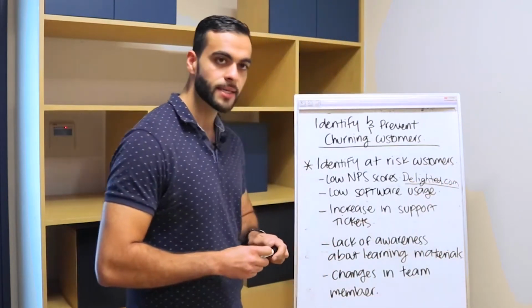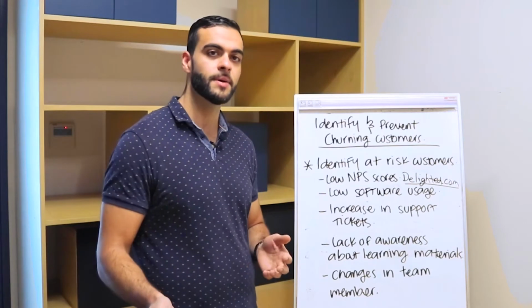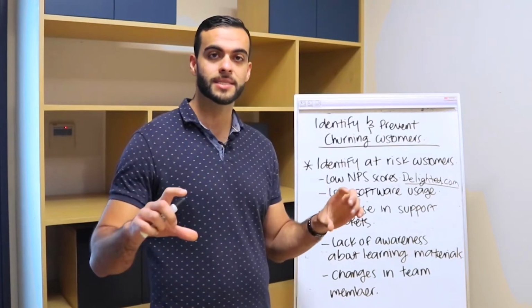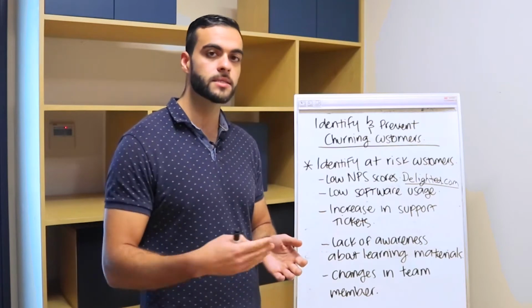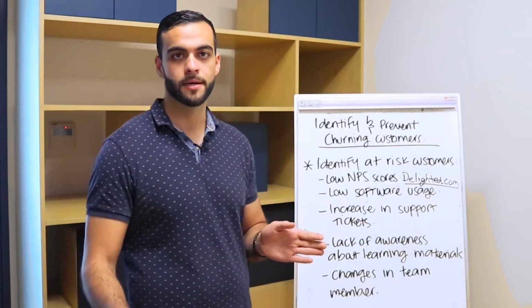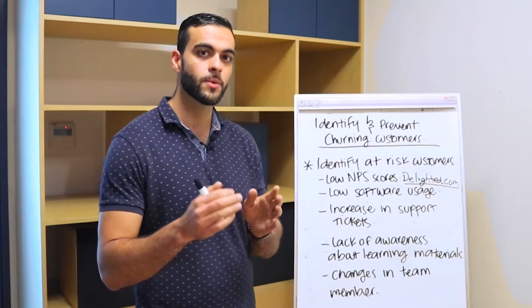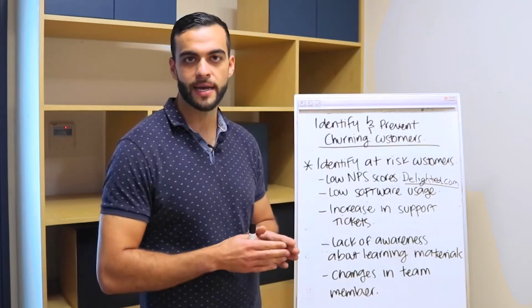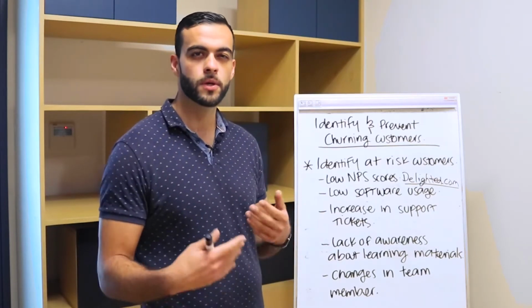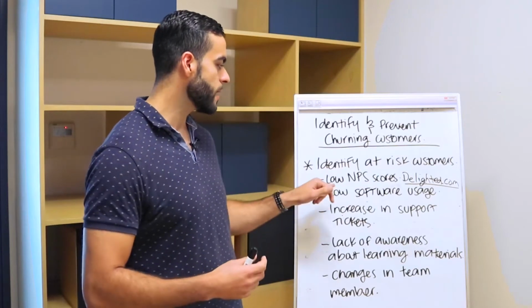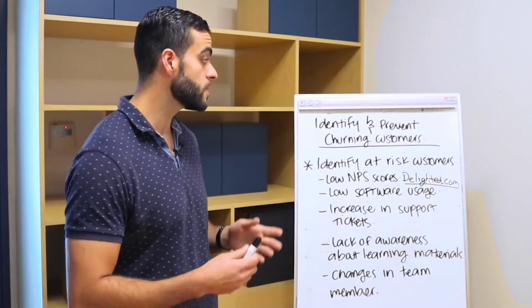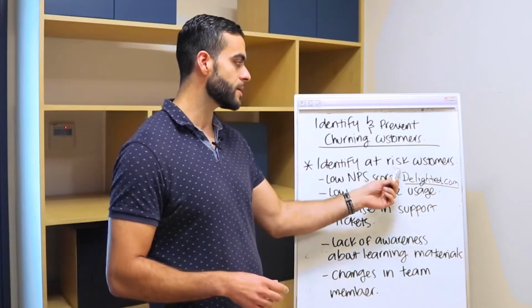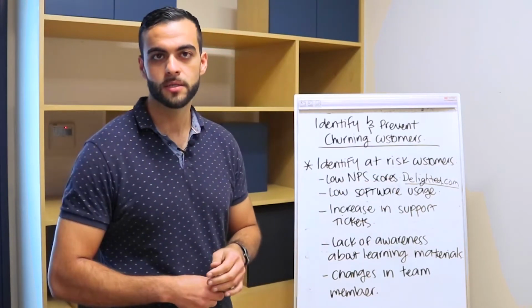And what that does is it sends surveys out. So you can send an email or you can post a little sticky bar that pops up on your website for users who are using your product, and they get to rate you from a 1 to 10 scale. So you want to find those people who are rating you, say, anything below 5. If they're giving you a 1, a 2, a 3, or a 5, you want to understand why they are giving you a low NPS score. They're the detractors and the ones who I would consider high risk and more likely to churn.